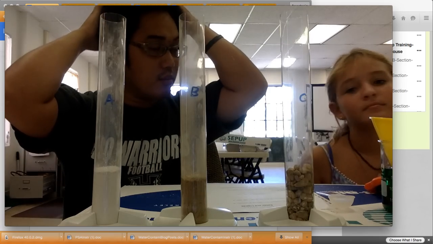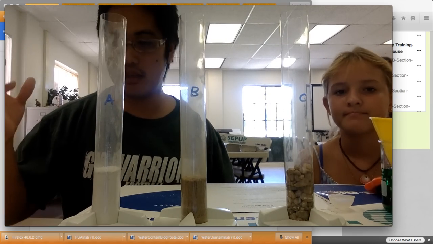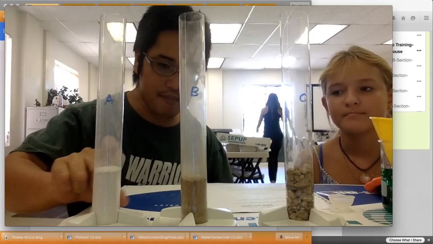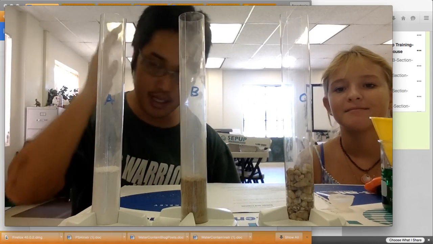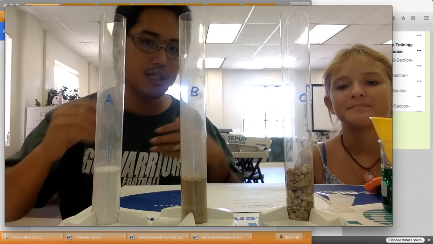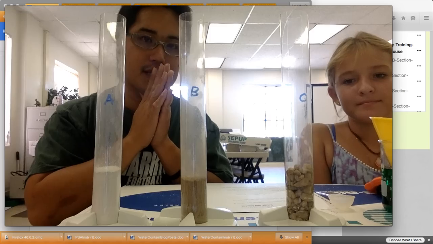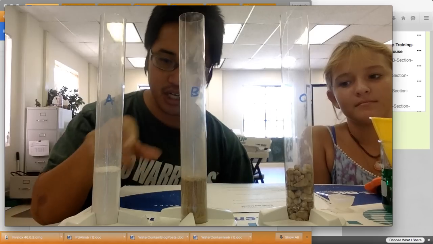Are all of my beakers the same size? Yes, absolutely. Do I have the same amount of stuff in each of them? Yes. You've got to say it out loud. Yes, good. Then that's a part of your controls. You want to keep those things the same. Do I have the same thickness of beaker? All right, good. What am I changing in each of these?